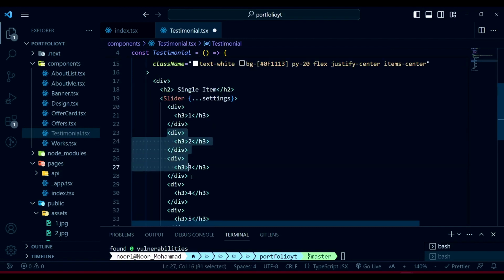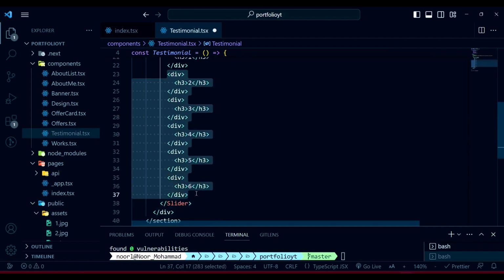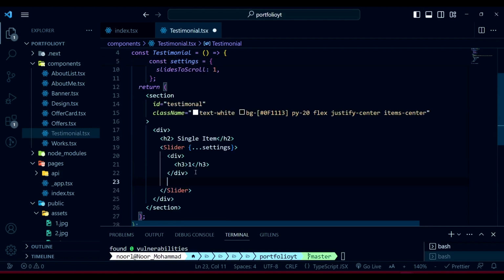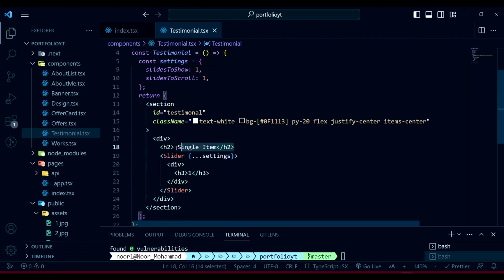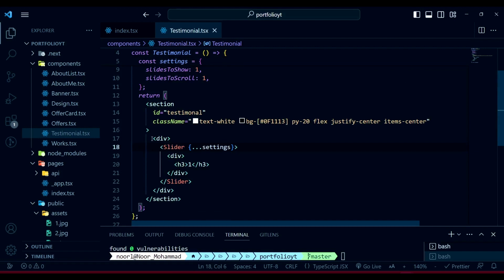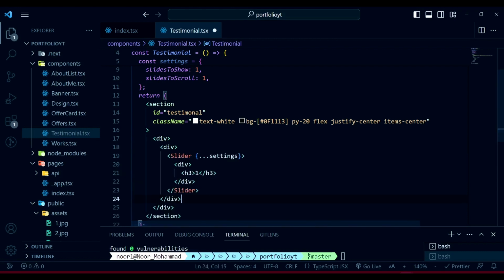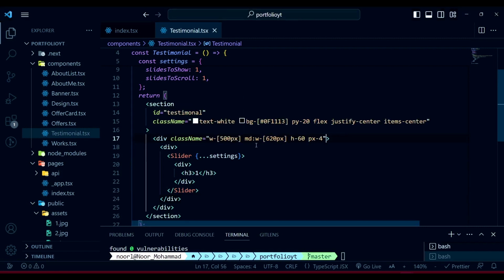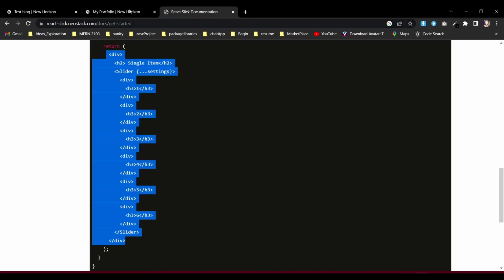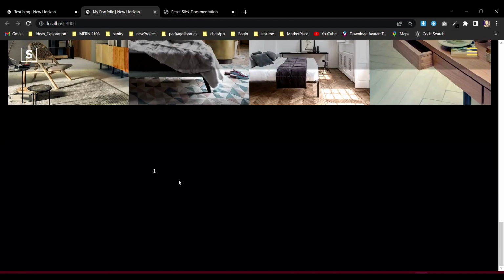And first of all, initially I'm just gonna take a single div to work on what it's gonna be over here. And also I will not require that one. Now instead of keeping everything out of that, I'm gonna keep a div over here, and I'm gonna put a specification on that div. I'm gonna give a width and height on it. See, 500 pixel, and from the MD screen, it will be 620 pixel. So after saving that one, you see that is ready over here.